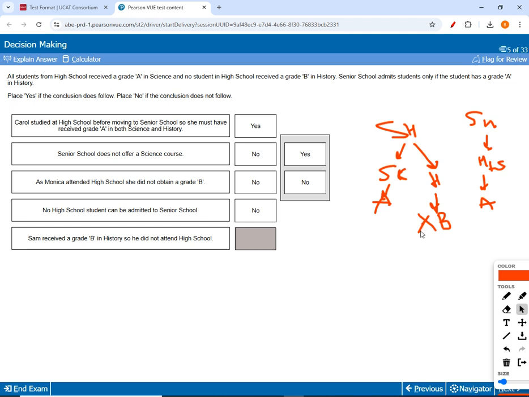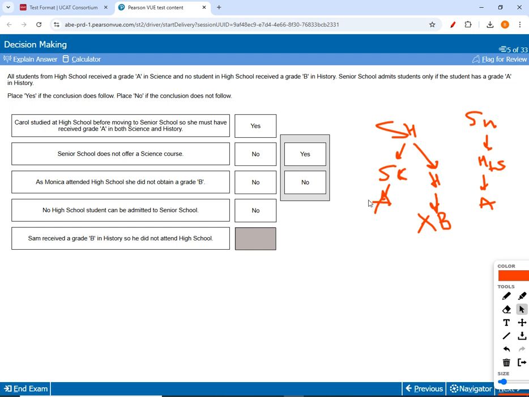Ready? Okay. If you remember our first rule, we said if you can always go down in the direction of the arrow, you can't go up. Now, I said there are exceptions. Whenever there is a negation, it means you are trying to say no. Let's take an example. Science: everybody who's doing science, they got an A, right?